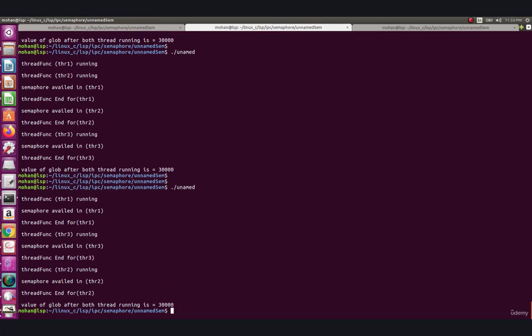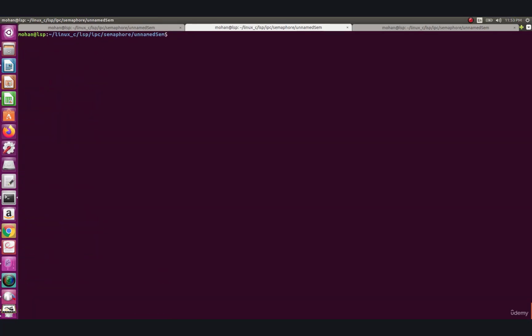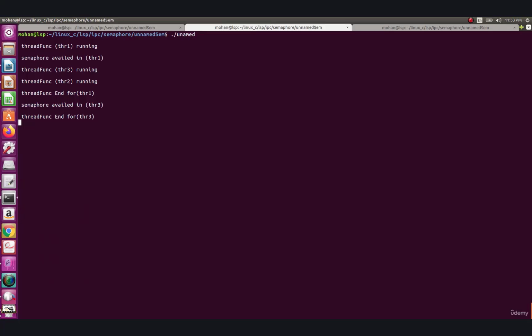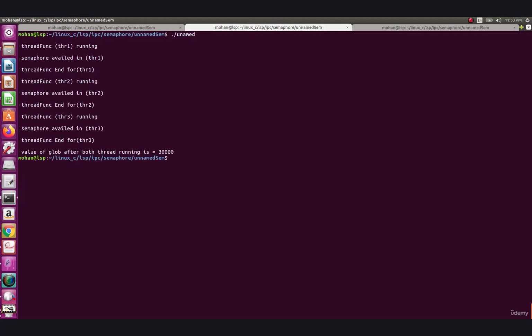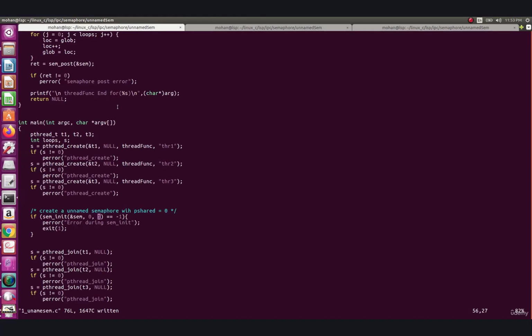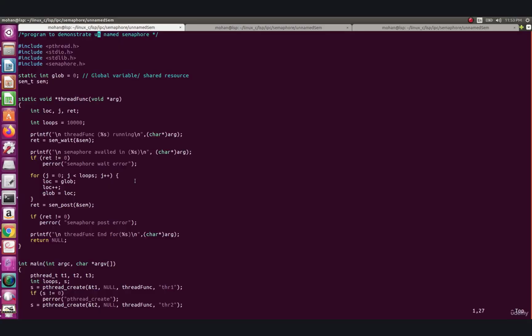So now any number of times we run the program, we get the same result, that is 30,000. So now we are able to achieve the synchronization between threads within the process. Hence, we are using an unnamed semaphore.